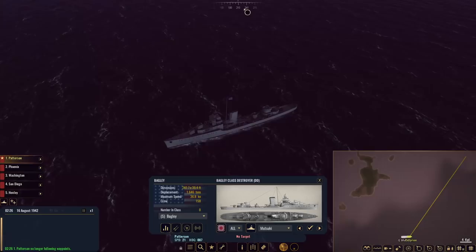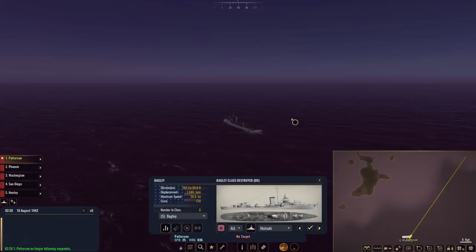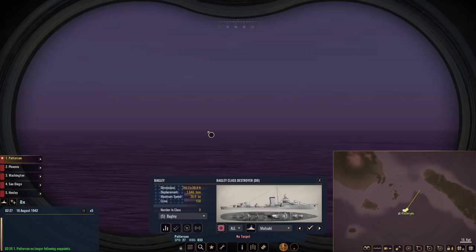We have all our radars on, so hopefully somebody gets the target, because they can steam away very quickly. In fact, maybe I should even detach the Patterson. Are they somewhere up here, though? This is basically due north. Yes, let me detach the Patterson.